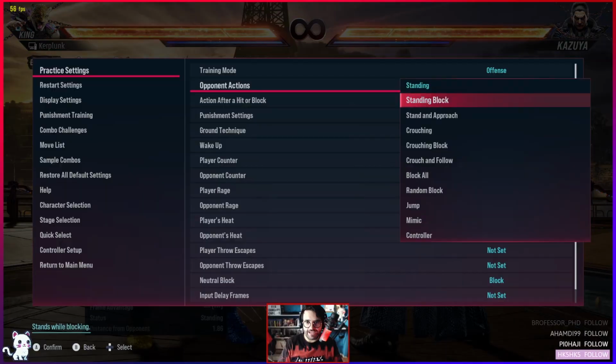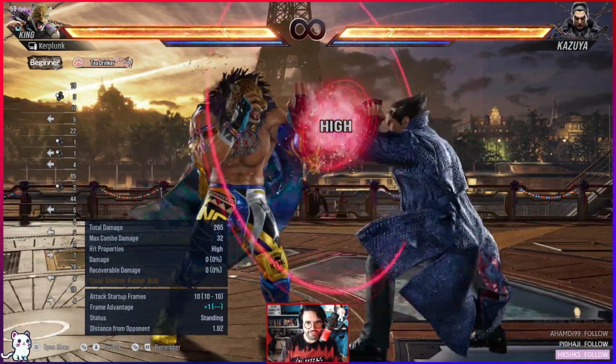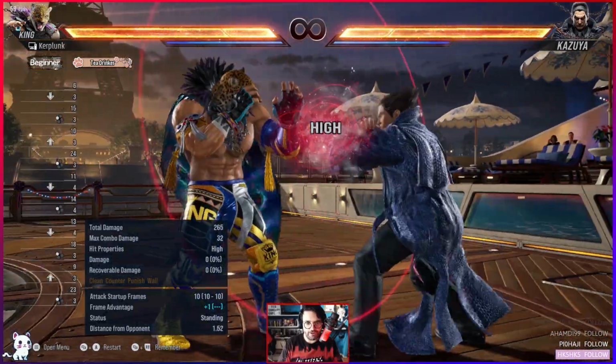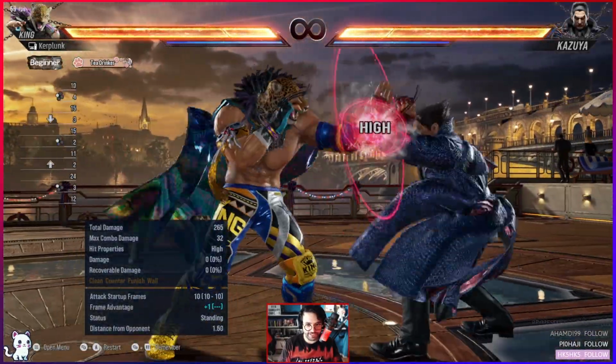Moves for pressure. How do I pressure my opponent with King? First one is jab. You're +1, fast, high. You can use it after a sidestep and keep the opponent honest. They might duck this. Don't worry, they might duck this, but this is very important.